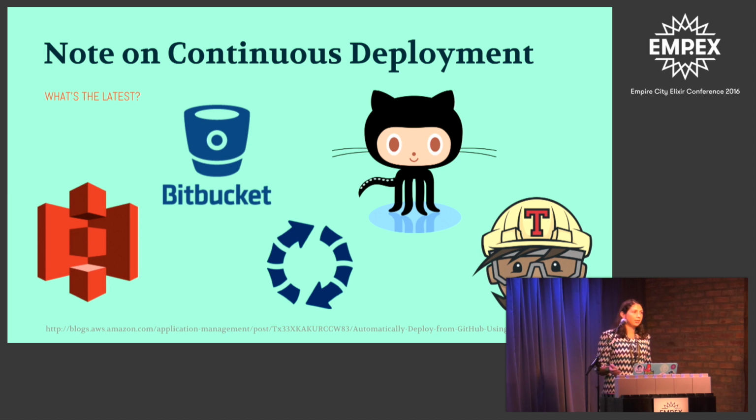Alternatively, if you don't use CI, then you can have it read from a branch directly. So you can set it up to work with GitHub or Bitbucket to watch certain branches and deploy code as soon as there are any changes. If you're not using either of those, then you can still configure an S3 bucket to watch for changes. So you could have a manual process somewhere in your environment that FTPs an executable to an S3 bucket. And as soon as it sees a new executable there, it'll trigger a deployment.